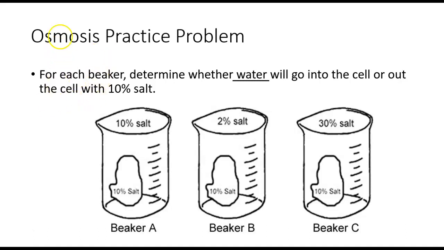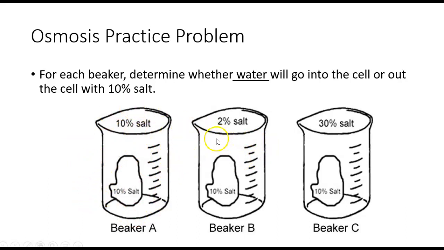So here in beaker A, you have 90% water outside the cell and 90% water inside the cell. Therefore, you have equal movement of water into and out of the cell. So really here you should have arrows going into the cell and out of the cell because water is going to move equally. We actually call this situation isotonic. If you look at the prefix-suffix list, iso means equal. So it is equal concentrations.